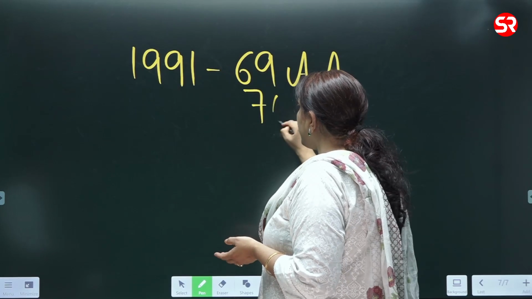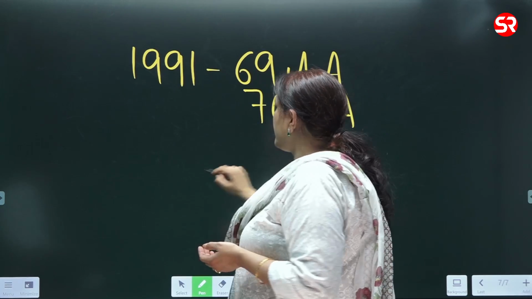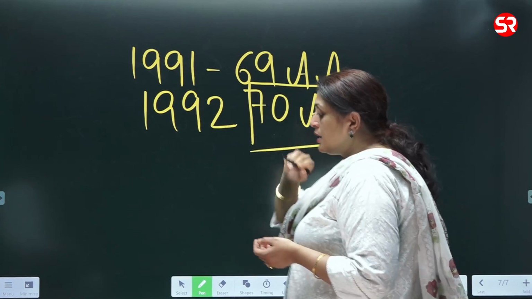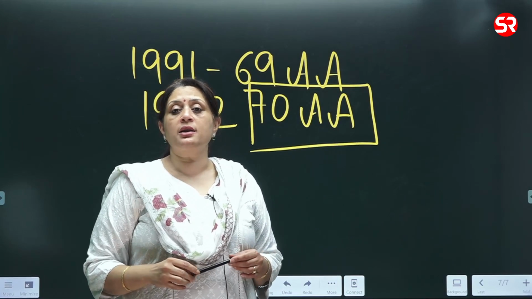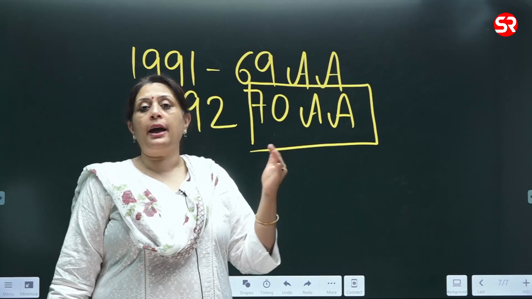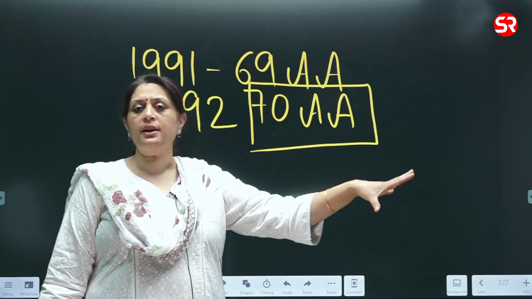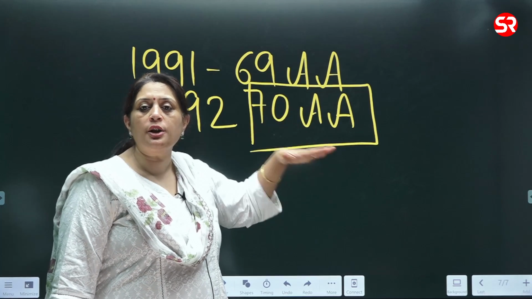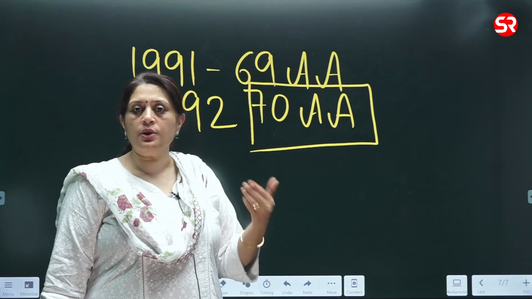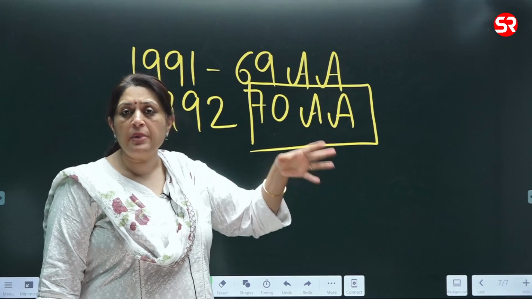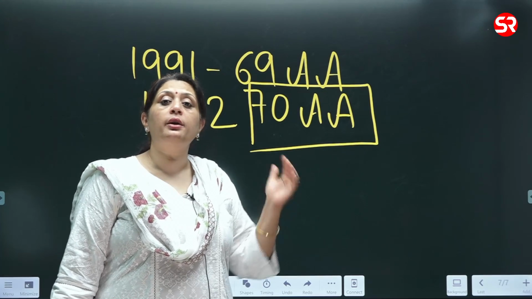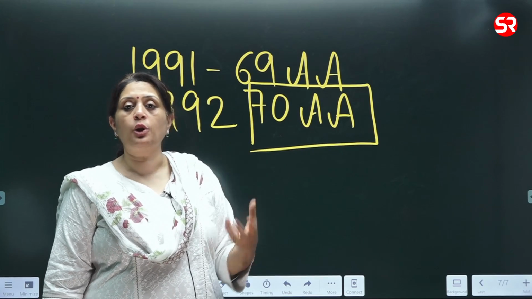Even the 70th Amendment Act, which was added in 1992, is also important. It gives a very important provision, that is, the power of Parliament with respect to the legislative assembly, and it is mentioned that despite the legislative assembly, Parliament will continue to have power to make laws on the subjects of the State List and Concurrent List. It means that despite the legislative assembly having been created, Parliament has not lost its power.